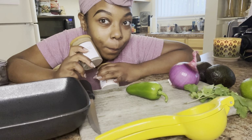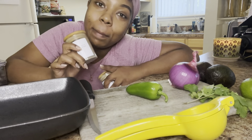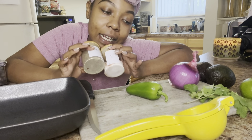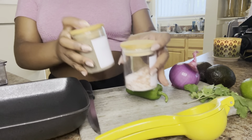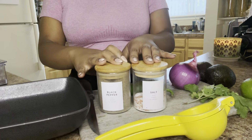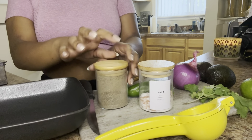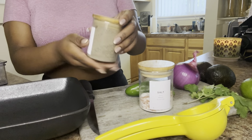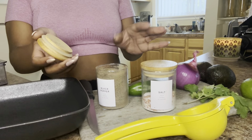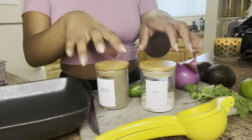As you guys know, I'm getting new seasoning jars today. You probably don't know, but if you're watching this, I'm getting new seasoning jars today. So this is the last time y'all are gonna see these, okay? They're pretty cute. I was really onto a whole new aesthetic when I got my apartment, and these were the first seasoning jars that I had. I just like them, they're so cute, but there's no top, like shaker. Is it called a shaker? Excuse me if it's not called a shaker. I don't know.